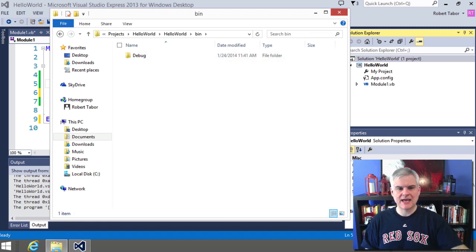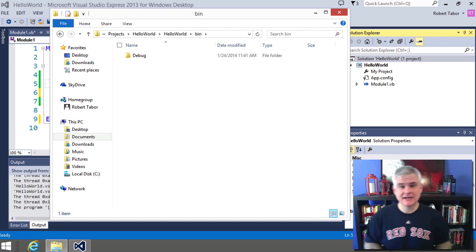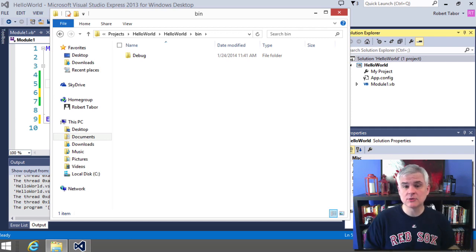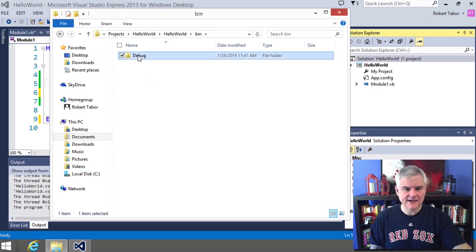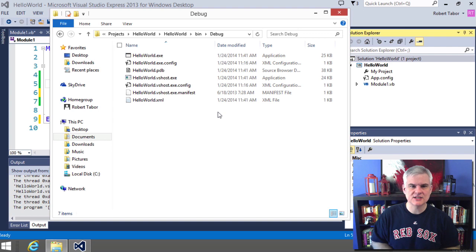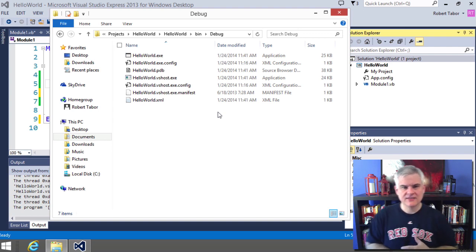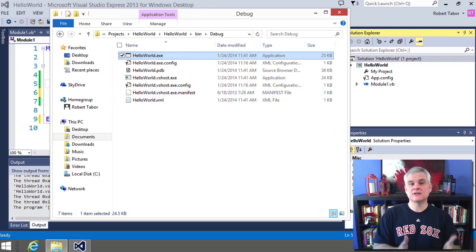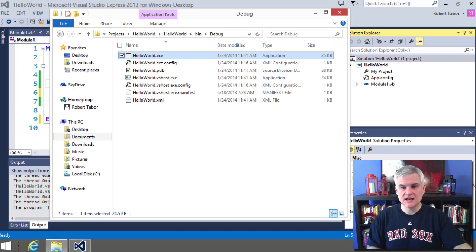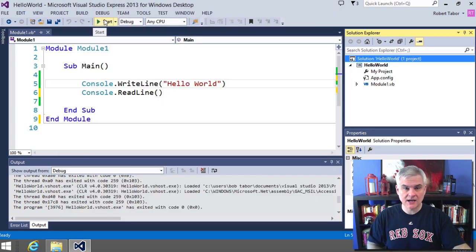And we see in here we have a debug folder. The word bin is short for binary, and it denotes the binary executable output created by the compilation process. So what I want to do is open that folder to reveal its contents, and you should see that there are actually an exe and then a number of config, PDB files, and so on, even an XML file, all right? So this is the debug version of the application that was created whenever we click the Start button on our toolbar.